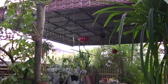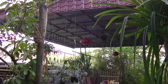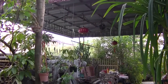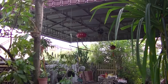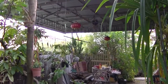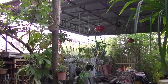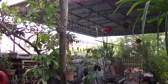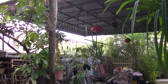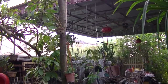Now the weather in Malaysia nowadays is just pretty terrible thanks to the burning of the forest in Indonesia, the peat swamp and the agricultural areas. The farmers just burn whatever they can. They want to clear the forest so they can turn it into an agricultural area, a place to plant their food crops. Because of the abundance of smoke coming from Indonesia, it's been blowing into Malaysia and Singapore, and thus polluting the atmosphere. I can smell a burning type of smell, something like burning wood from the swamp. It has made the air quality bad, and visibility is not so good as well.